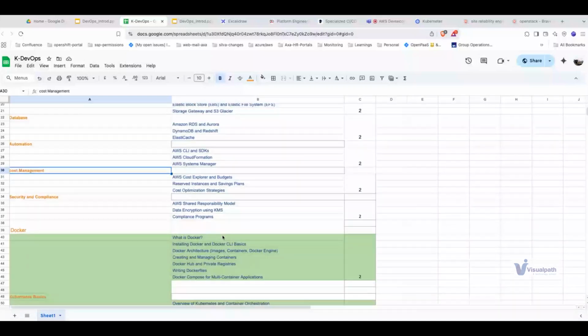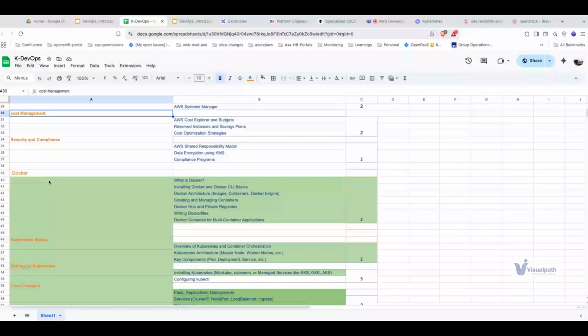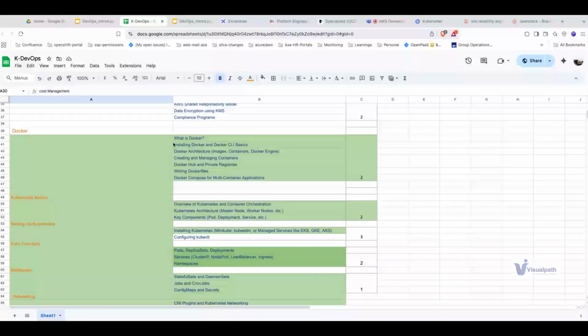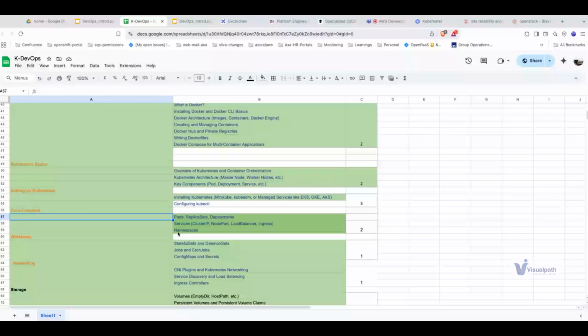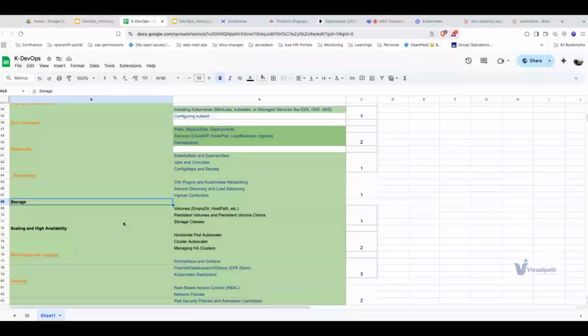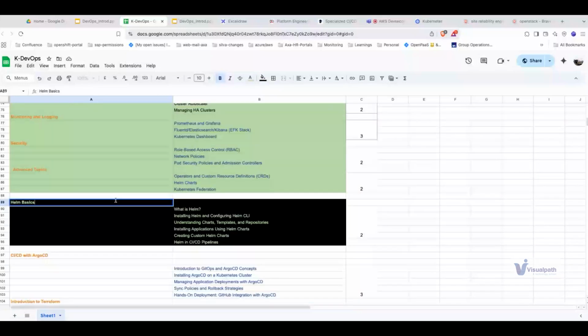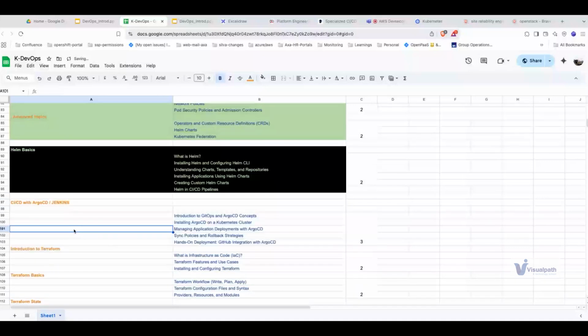We'll talk about Kubernetes: setting up Kubernetes, core concepts of Kubernetes, managing workloads, networking inside Kubernetes, storage inside Kubernetes, scaling of your resources, and then Helm topics, CI/CD with Argo CD. I generally prefer Argo CD, but if you want, we can do the same thing with Jenkins as well. But when you are on Kubernetes, companies use Argo CD more than Jenkins.